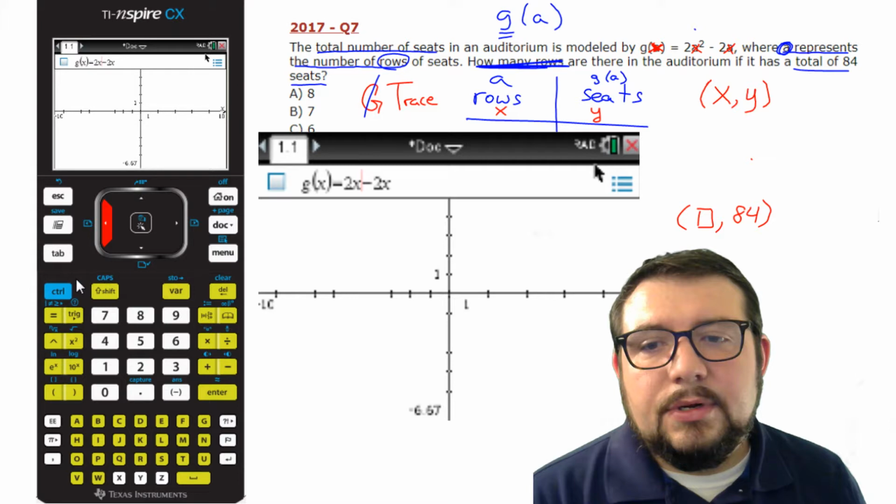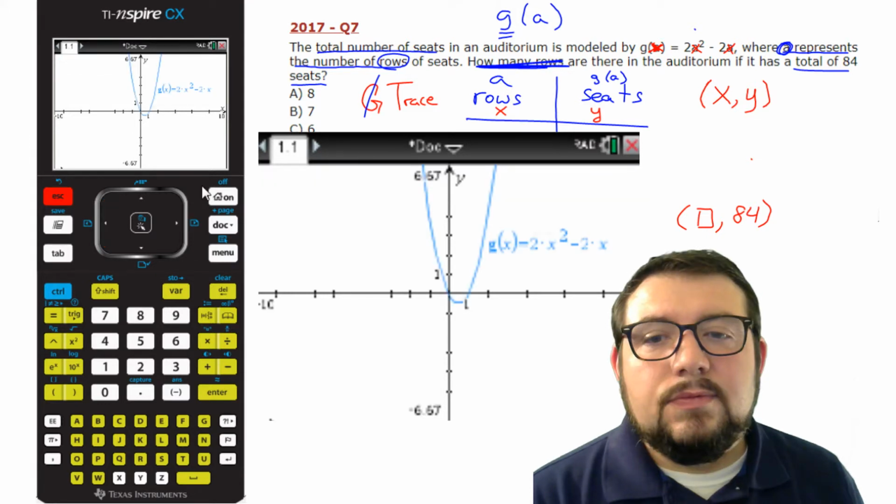Okay, so now that I have the graph, I can get back to doing my strategy. We graphed it, we need to trace it. In order to trace it, I'm going to press menu 5, and you can see the letter T is the word trace. So to trace, once again, you hit menu, and then you find the letter T, which is trace. And then you always choose number 1, okay? So far for trace, I pressed menu 5, 1.